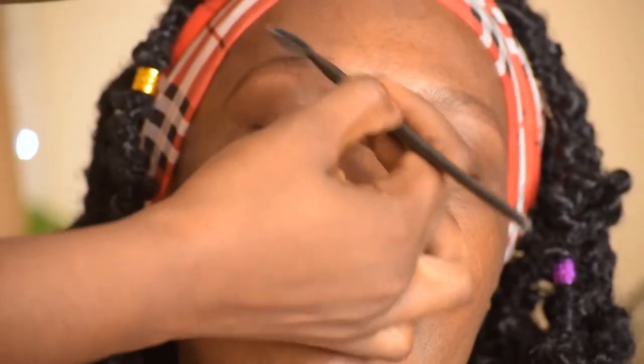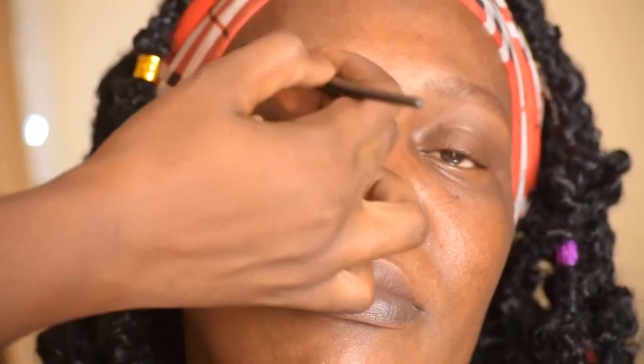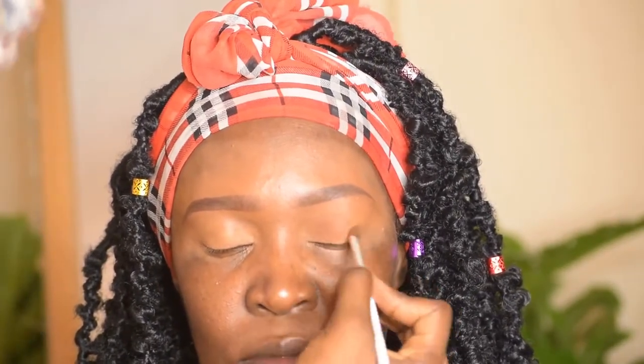Okay guys, as you can see, we're doing the makeup. She's just going in with her eyebrow pencil. She's using a spoolie and she's just keeping her natural brows as natural as possible, because my mom doesn't have any brows. And then basically she just used some concealer to clean it up. As you can see, the brows are pretty natural.